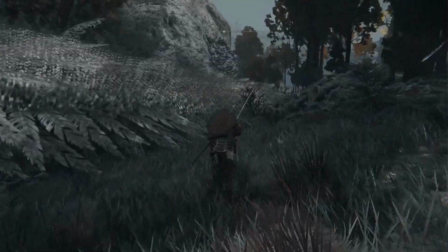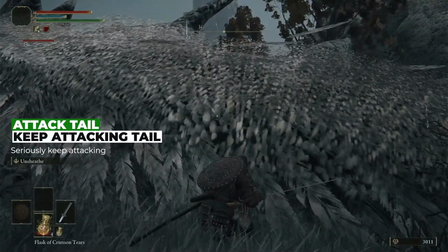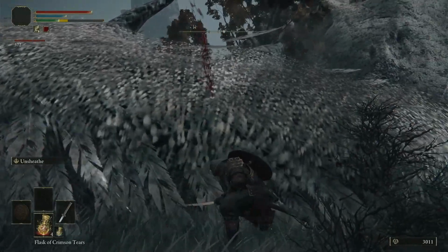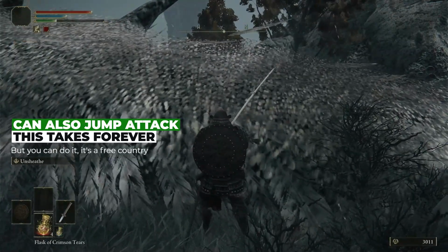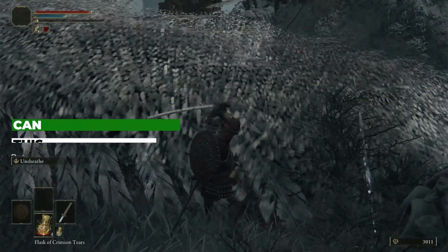Now, this dragon has one key weak point, its enormous tail. The hitbox on this seems borderline random, but it tends to work if you are directly facing the tail and have a weapon with a longer reach. Additionally, I didn't do this, but you can also jump attack him in other parts of his body, but that's going to take even longer than this is already going to take, so I don't suggest it.